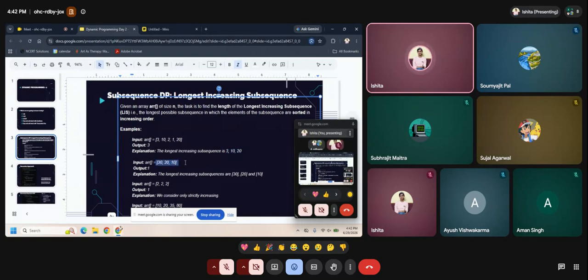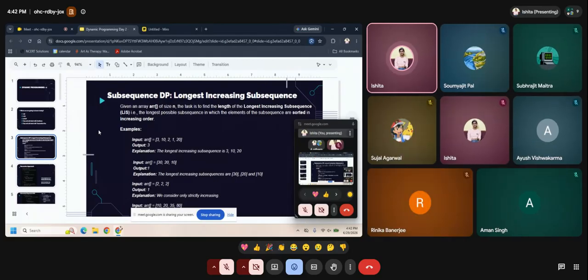In this, as you can see, the entire array is decreasing. So the longest increasing subsequence length will be 1, that is taking just a single element. Now, what can be the approach of finding this? We need to explore all the possibilities, like we need to explore all subsequences and track which one can be the maximum. So whenever this fact of exploring all the possibilities comes, we take recursion into account.